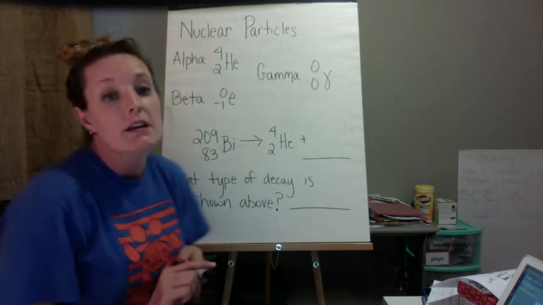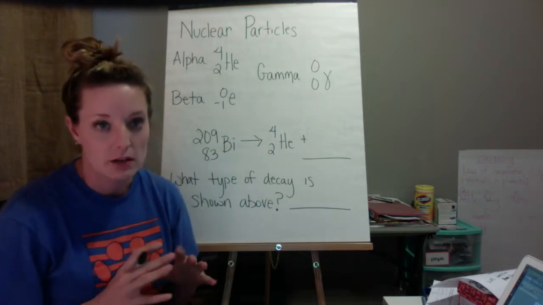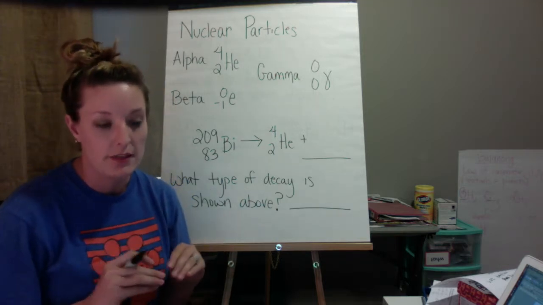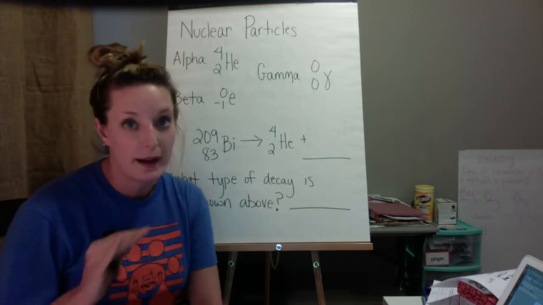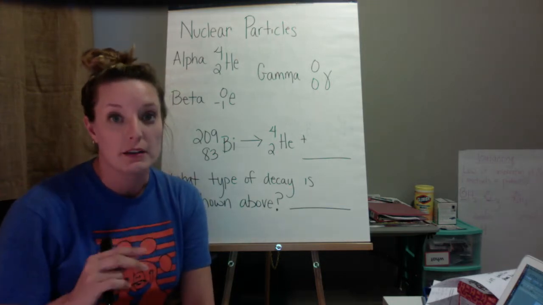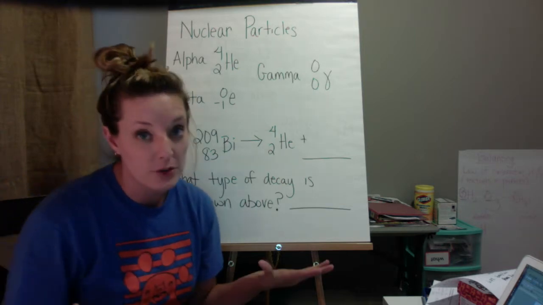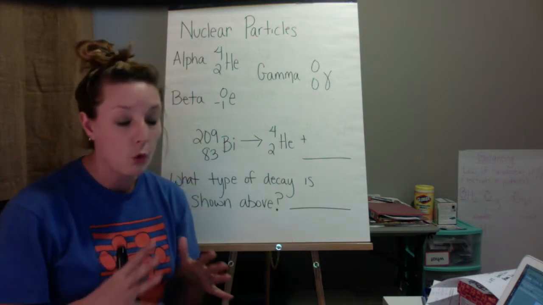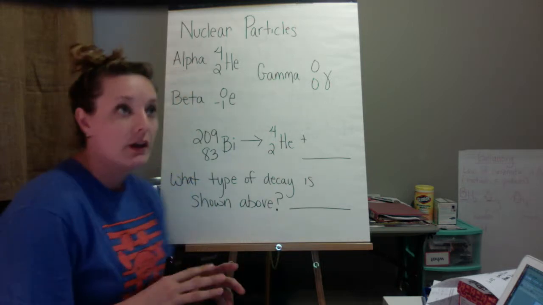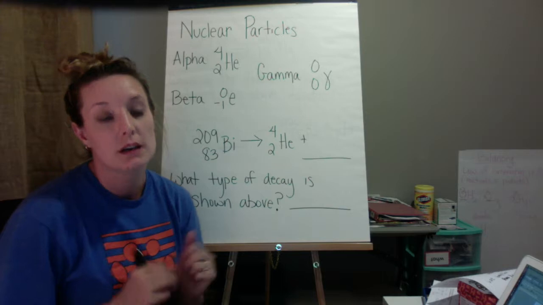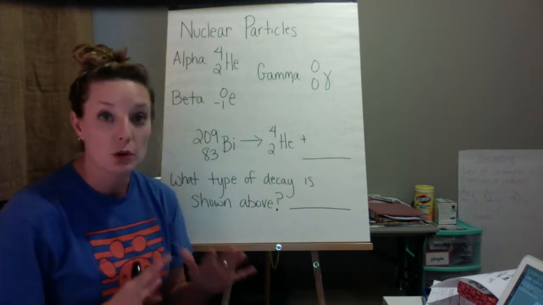Okay, guys. So this first video you're going to watch is over nuclear chemistry. Nuclear chemistry has to do with radioactive particles. What do I mean by the word radioactive? The word radioactive refers to particles that break down naturally on their own or produce radiation. So this has to do with atomic bombs, x-rays, cancer treatments, any type of nuclear chemistry.